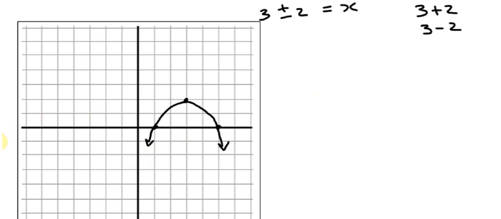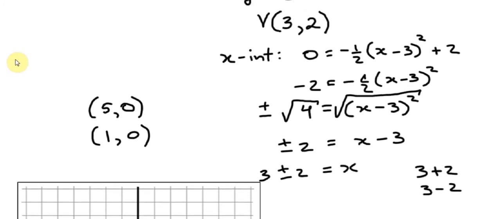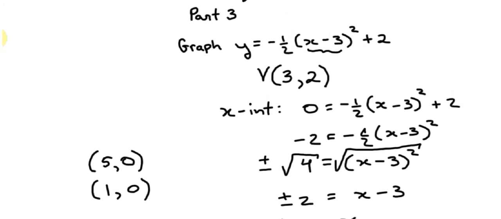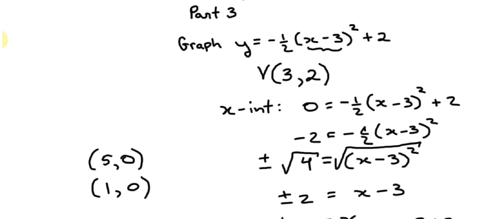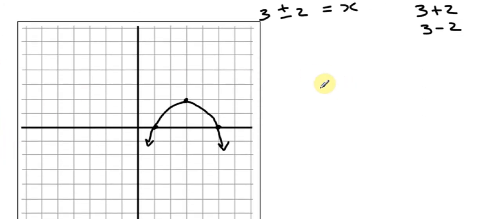If you recall, if we just pull it up here, there's our function. What I'm going to do is put in 0 where the x is. So it's going to look like this. The y value is going to equal negative 1/2, and now I'm going to replace x with 0. Okay, we'll just pick it up where it was. So y equals negative 1/2, and we're going to replace the x with 0, and then we have minus 3, all squared, plus 2.